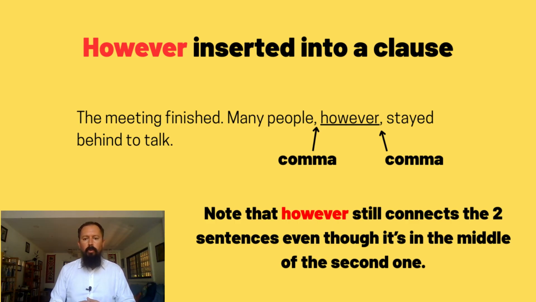We most commonly put the conjunctive adverb after the subject, but we'll see in a moment that we don't always have to do it. Even though this is not in the middle, it still refers back to the first sentence and shows contrast. So the meeting is finished is still in contrast with many people stayed behind to talk. In this case, though, we want to bring some attention to the fact that there are many people, or to the group of many people. By having however after people, we're putting a little more emphasis on one part of the sentence to add a slight extra detail to the connection.